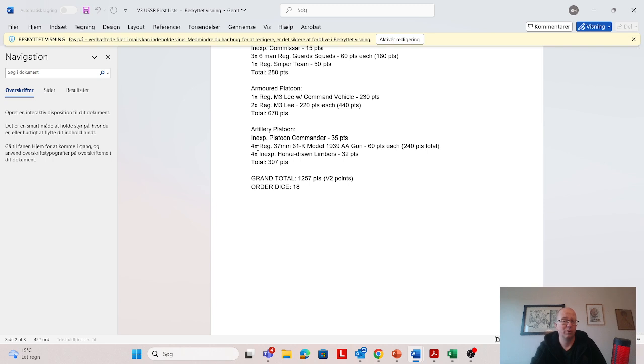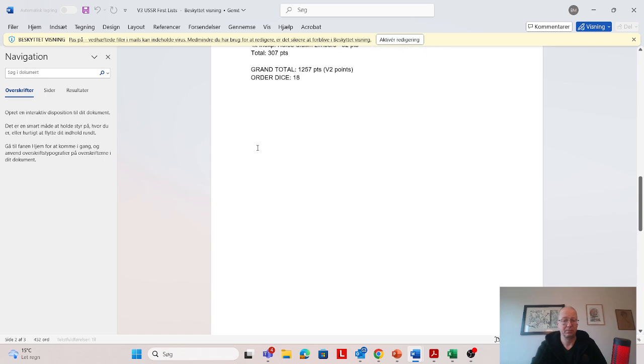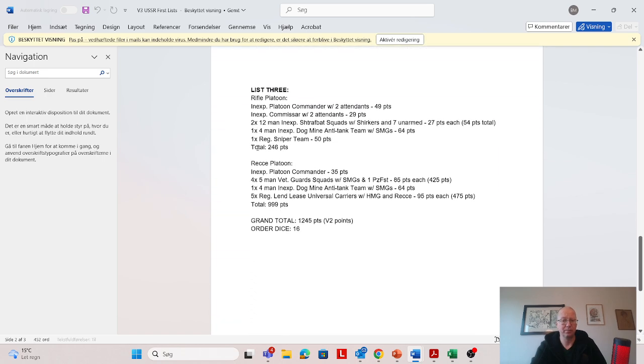The horse-drawn limbers, of course, not going to do anything. So of these 2 lists, the first one I think is better, but this one does have an armored platoon with 3 lead tanks. The final list here is 16 order dice. Yeah, that's too low for 1250.